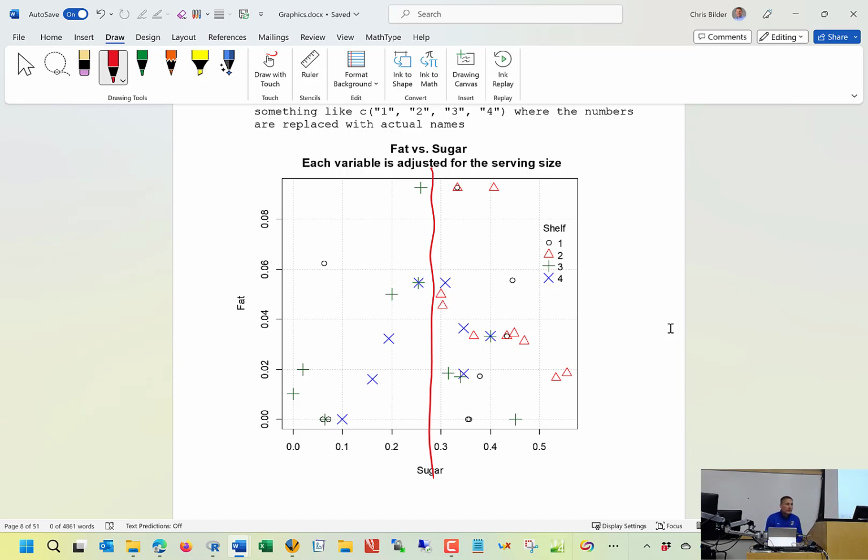Excuse me? The triangles are on the right side. Exactly. Shelf 2. Look where shelf 2, relative to sugar, where those observations are falling. And remember what we said with, I guess, my original research hypothesis is that these grocery stores are putting maybe these higher sugar content cereals, which typically correspond to kid cereals, on the lower shelves. Shelf 2 was one that was easy that my son could actually reach from.